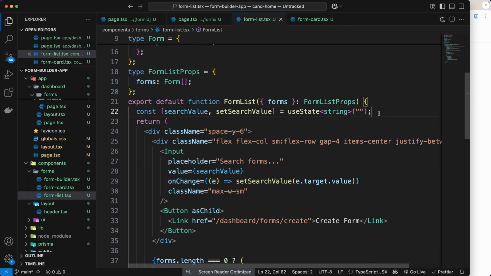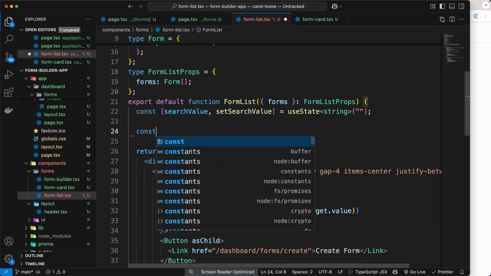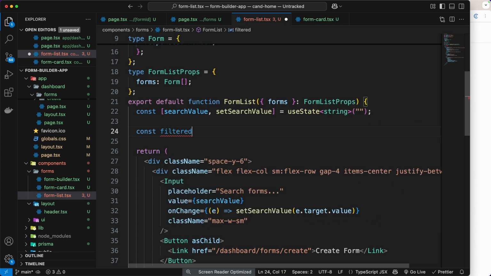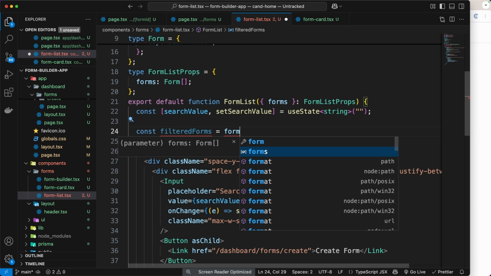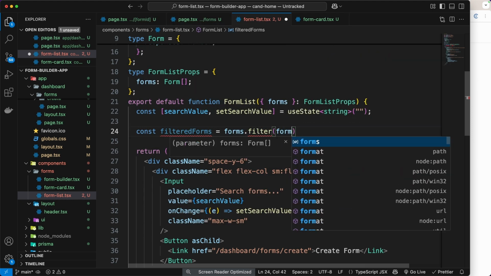So in here, I'm going to create a variable called filteredForms. Let's do const filteredForms equals, let's grab the forms, and then I'm going to filter that. Let's do filter, we grab the individual form.